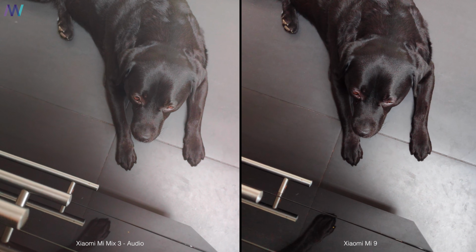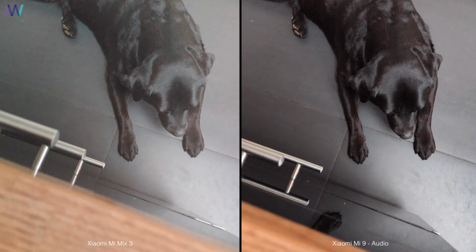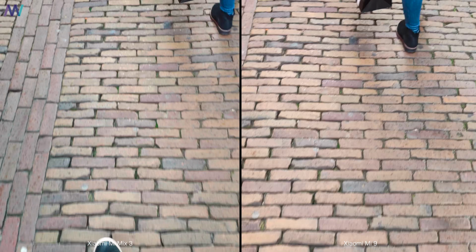So here's a little focus test with some background noises, and as you can see both are pretty fast. It's just that there looks to be a little bit more noise on the Mi Mix than on the Mi 9. And also they choose a different color temperature, of course, but that is a little bit weird. Also the amount of exposure, especially the darks, is a bit different.